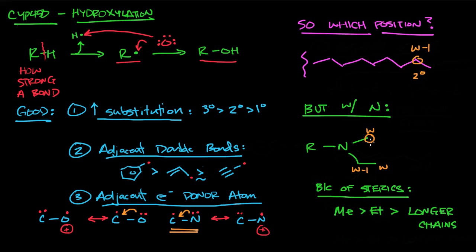So we're not going to be looking so much at bond energy, but in this case, we're going to be looking at sterics, because CYP450 is an enzyme. You need the substrate to bind into the enzyme. And because of sterics, when you have nitrogen with alkyl chains attached, you go with methyl, which would be greater than ethyl, and that would be greater than your typical longer chains. Okay, so there we have it. That's how the hydroxylation works, and a couple of the reaction determinants that determine whether or not you're going to hydroxylate which carbon or which nitrogen or whatever atom in your given molecule.